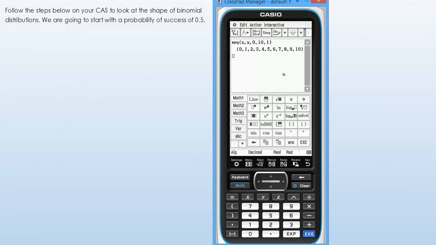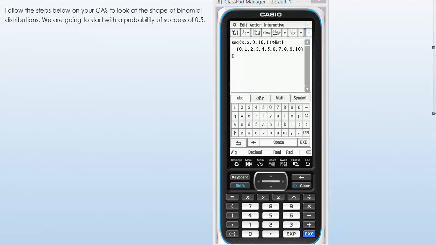Now, what we'd really like is to have that sequence in list 1 when we go to statistics. So I'm just going to put a forward arrow there, and then I'm just going to type list 1 just there. And if I execute, this should indicate that that has been done. So you just go back there just to make sure that I was in the right position. And going to the next line indicates that that has been done.